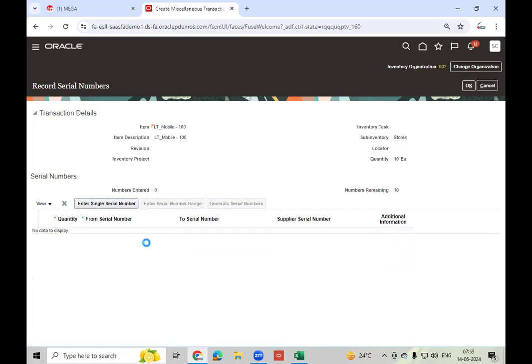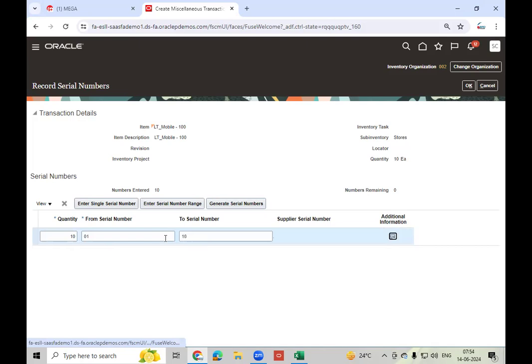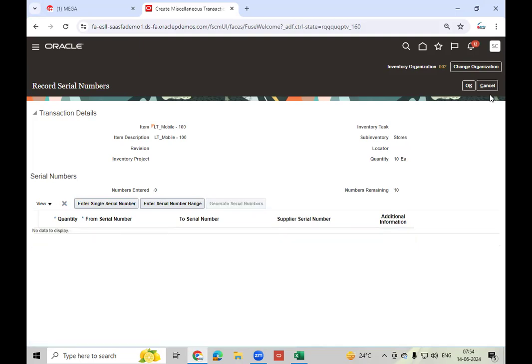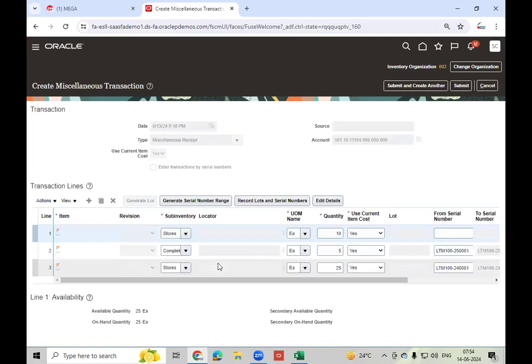So this one is enter serial number range. When you select here, it will generate automatically. This one I already showed you, right? These two we already discussed, so I just showed you this. Okay. Select. I'll do one thing, I'll select only 3 quantity.